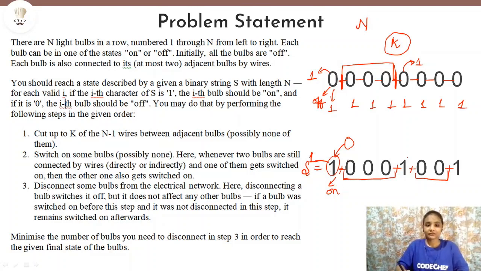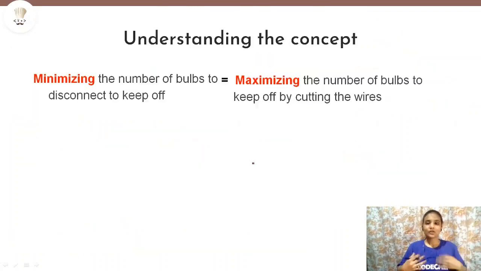Now, what we need to do in the question is minimize the number of bulbs that you need to disconnect in order to reach the given final state. So basically, we are minimizing the number of bulbs to disconnect and cutting the wire. Why are we doing this? Because we need to keep a certain group of bulbs in the off state.